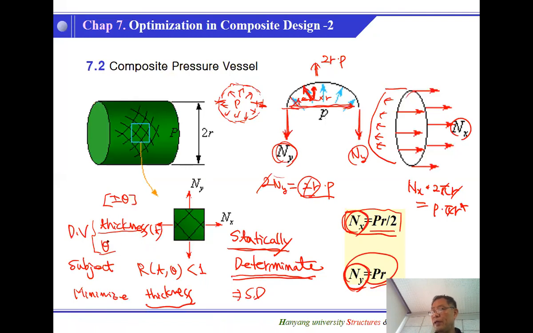Okay, so as you can see, to use optimization procedures, it's important to define what we call the formulation of optimization. Formulate the optimization.